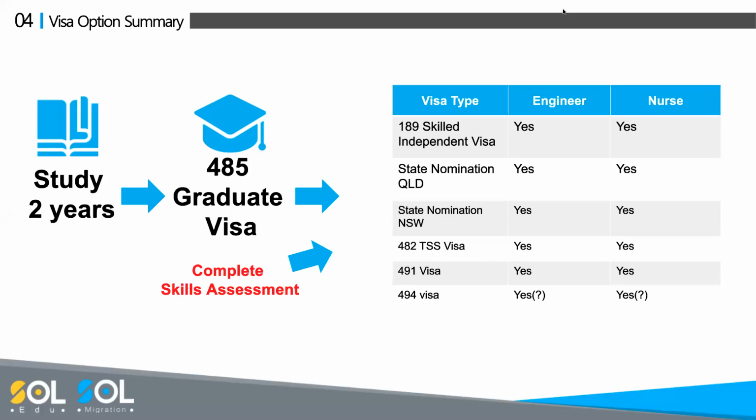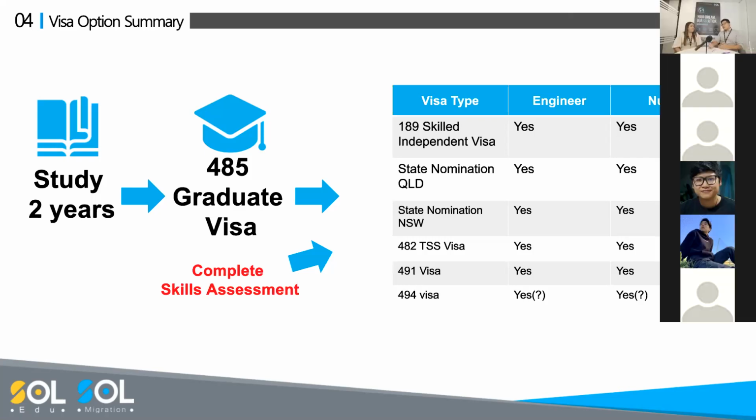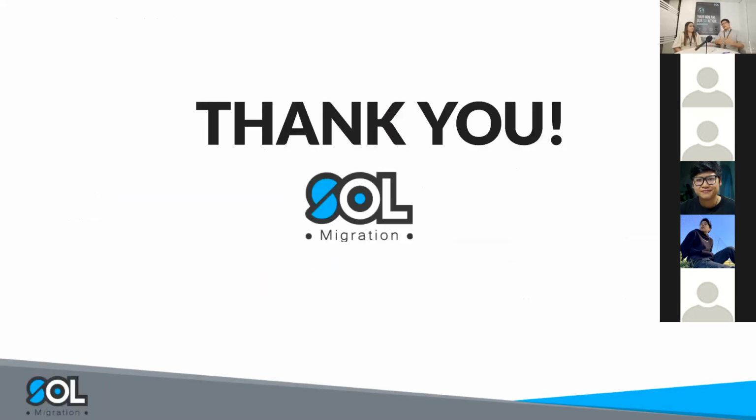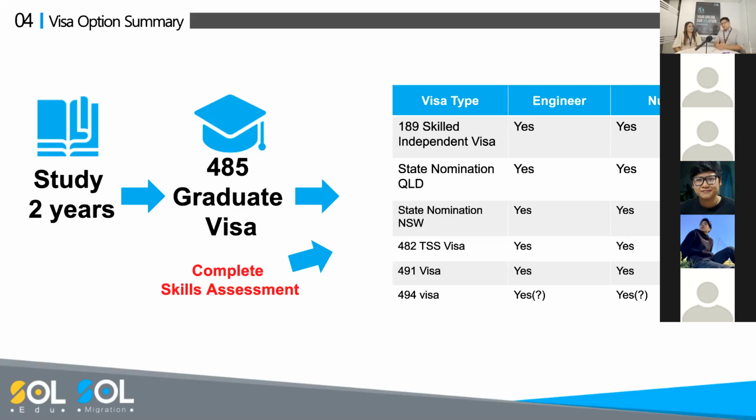So, the first step, to summarize today's topic. The first thing you have to check is whether you can pass the skills assessment or not. If you are from Latin America, like Brazil, Colombia, Peru, Mexico and Argentina, you may be thinking about going through the CDR process. For the CDR process, you must have work experience or very strong evidence of career episodes. If you cannot make it, then there is a high possibility you get a negative outcome from EA.